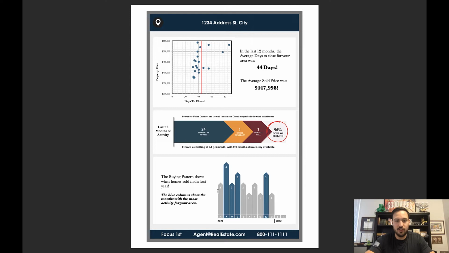This graph here, through each column, represents the number of homes that sold per month. You can see it goes to January, February, March, April, May, June, etc. Now in this graph, the blue columns are where it's most active. So this swath right here, from April through June, you can see is kind of the most active time to sell. And usually when there's more activity, there's more competition, and there's more people in the market to buy, which means prices tend to go up.